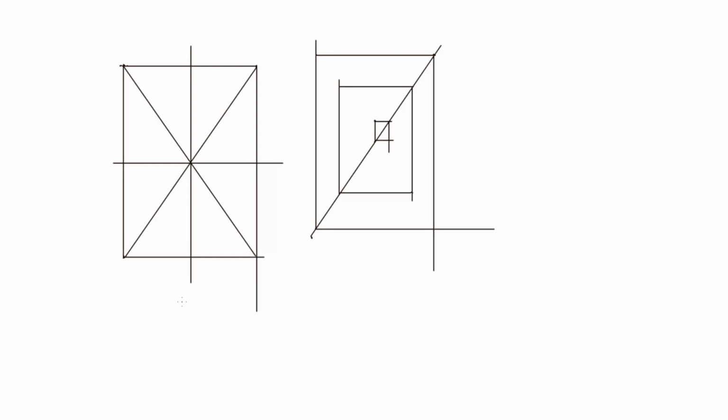I'll talk more about that later, but for now, I have this broken down into halves. And again, if I want to find the middle of this one, I just connect these two corners, and that gets me an X, and then I can go straight across, and now I've broken this down in half. I can go that way, and that's broken down in half. And you can just keep doing this, and eventually you'll end up with a grid.